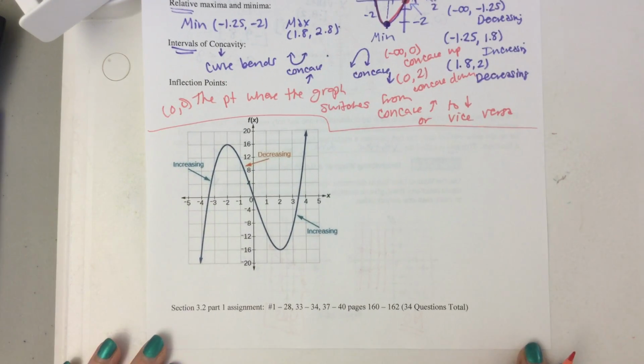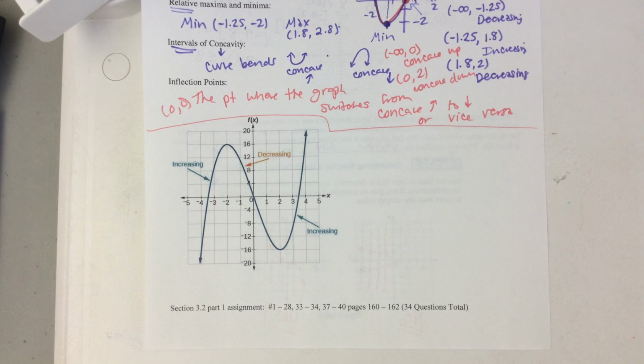When you are doing the assignment today, sometimes they give you a graph and they might just ask you for one question. They'll say, hey, do you have any maximums or minimums? Or find the intervals of increasing or decreasing. You won't always have to do all of the things, so please make sure that you read the directions.